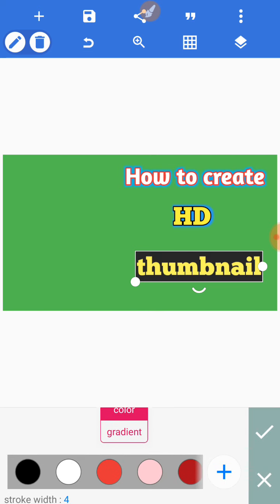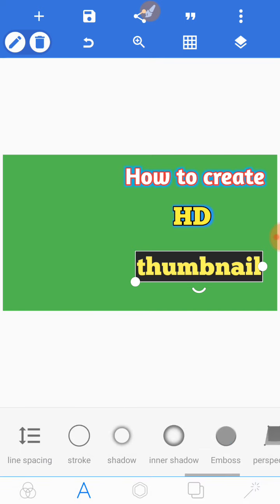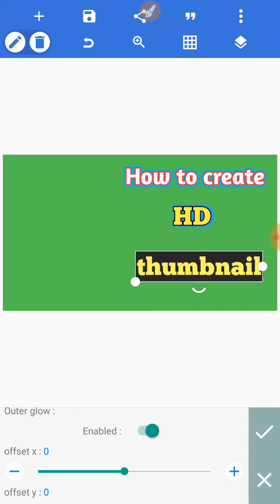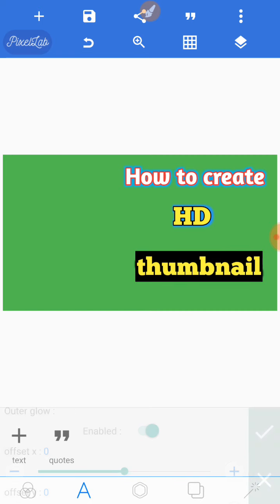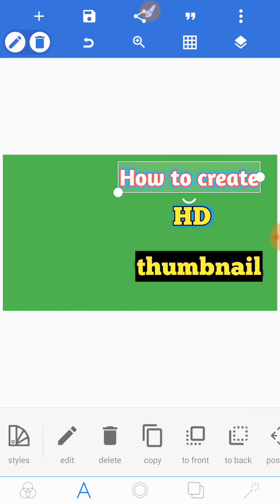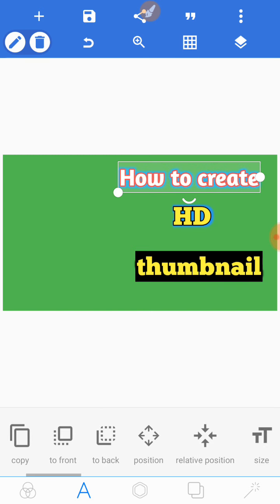I will choose this one. Now I will give shadow to it. Shadow. Enable this one. It's looking pretty good. And I will give a background color to it.